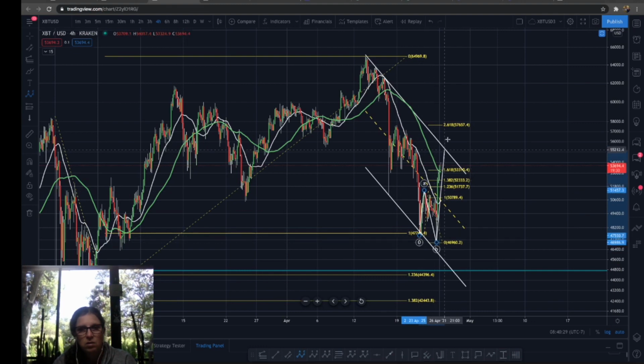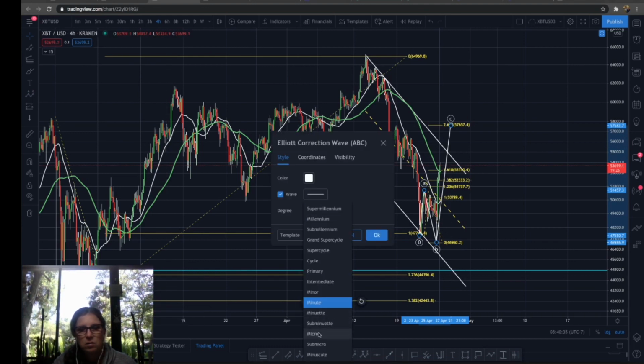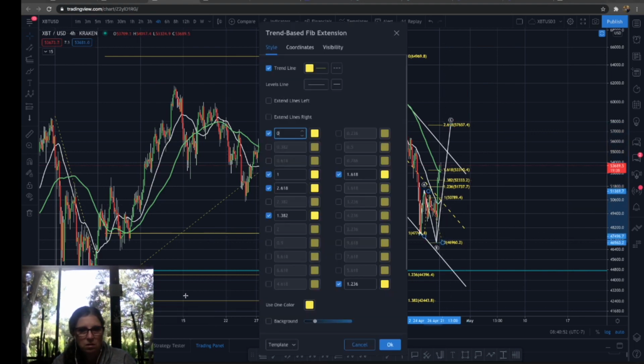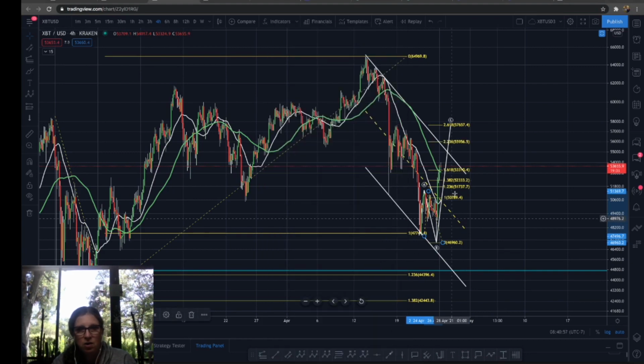Now, the 2.618 is the extreme that this flat can go. That is like the tippity top, can't go any further. And not all flats make it to the 2.618. A lot of them don't. The normal area for them to stop is the 1.618 or the 2.236. But they can make it to the 2.618, but that's the absolute extreme. Goes above that, flat is off the table completely.